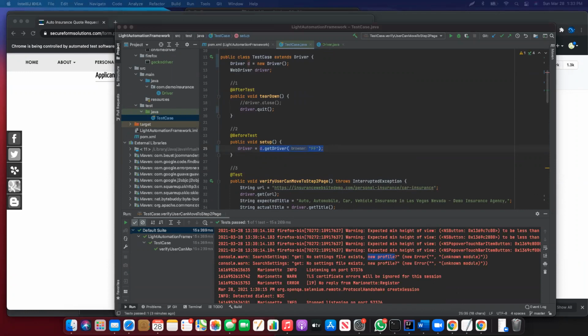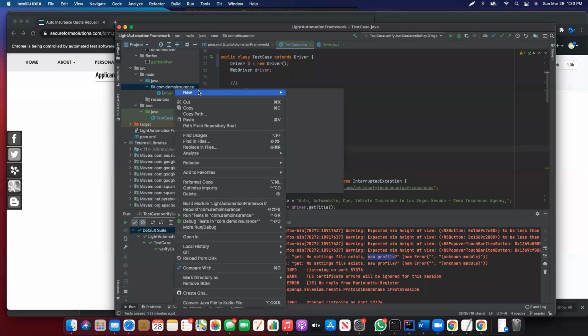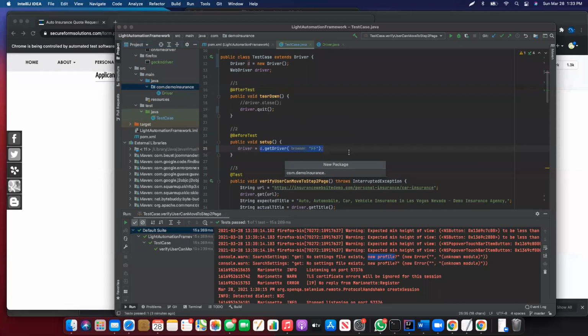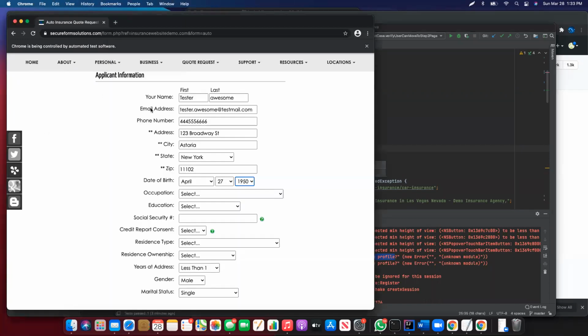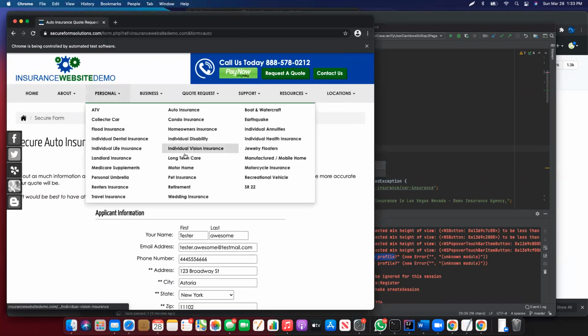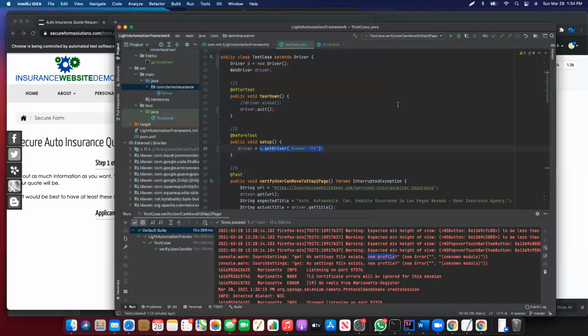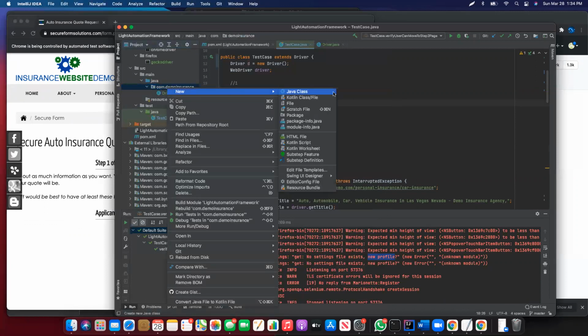That's good. So we're going to use some page object model now. Remember, page object model says we need to have a class name, right? So we're going to go ahead and create here, maybe something called, okay, so that should be inside of here. We're going to say package, right? So I'll do a package and I'll say, in this case, what do you want to call this? Do you want to call this insurance demo page? Okay, code page. I'm going to say code request. Okay, so maybe that's better.